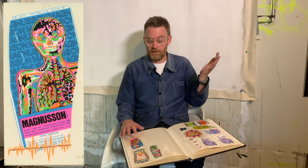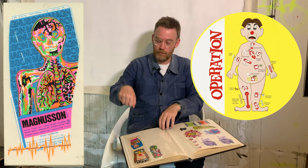Another thing this sticker reminds me of is the game Operation. Even with this little lightning bolt, it reminds me of when you do it wrong and it would go bang. That's what I think of when I see this.